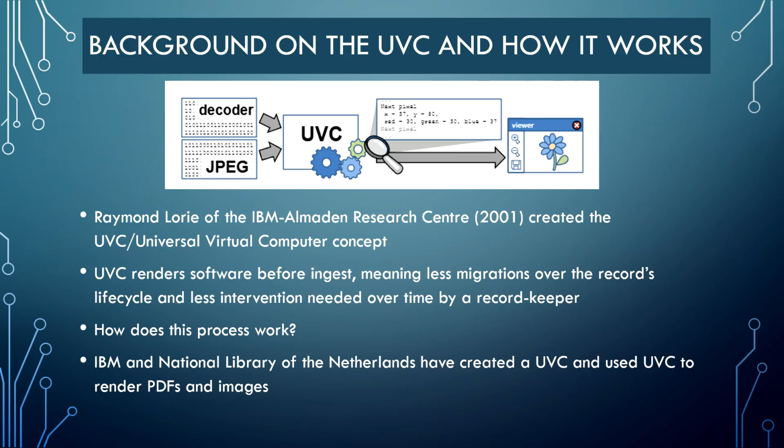And so, how is this process done? Firstly, digital objects and the programs they operate on need to be archived. This acts as documentation for the Universal Virtual Computer in a way, as it does not just archive the data, but the program it runs on as well, so that the future record keeper just needs to render the UVC as a virtual machine. The format decoder, written before the format becomes obsolete, translates or migrates the digital object, creating a description of its data description.